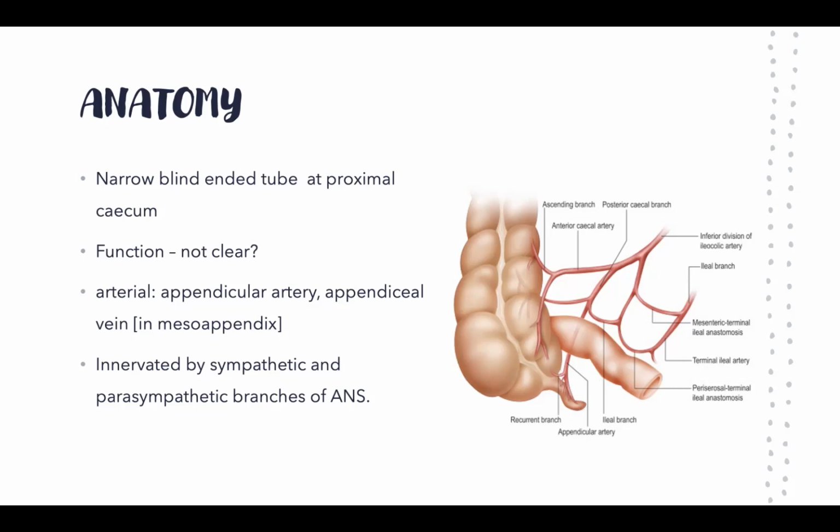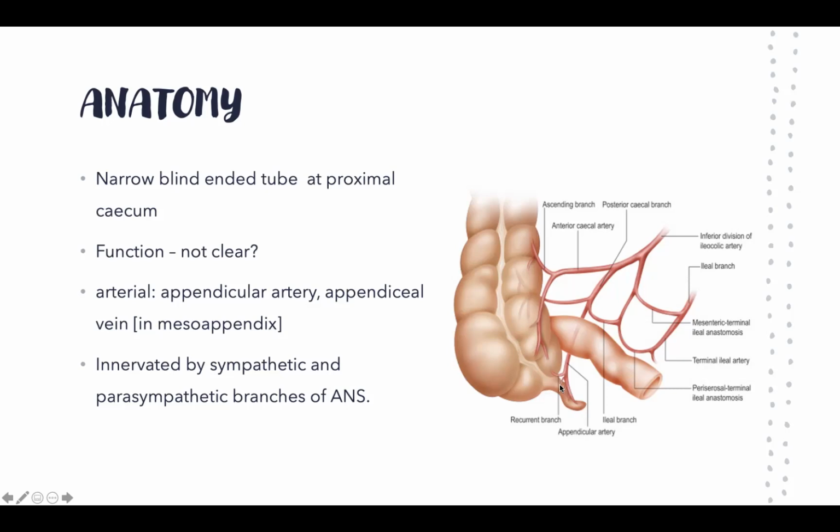What is the function of the appendix? There are a lot of theories on what the appendix does. Some people say it's a bit of a safe house for gut flora. For example, sometimes when we take antibiotics and we clear out a lot of our gut bacteria accidentally, the appendix is thought to have a reservoir of gut flora which can replenish the gut after ceasing antibiotics. Or if there's any disruption through stress or other mechanisms to the gut flora, the appendix is thought to replenish the gut flora. But that's still a theory.